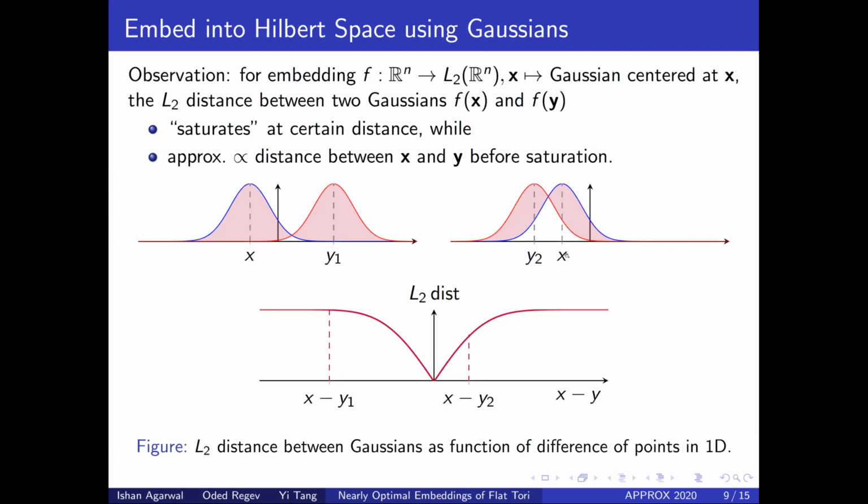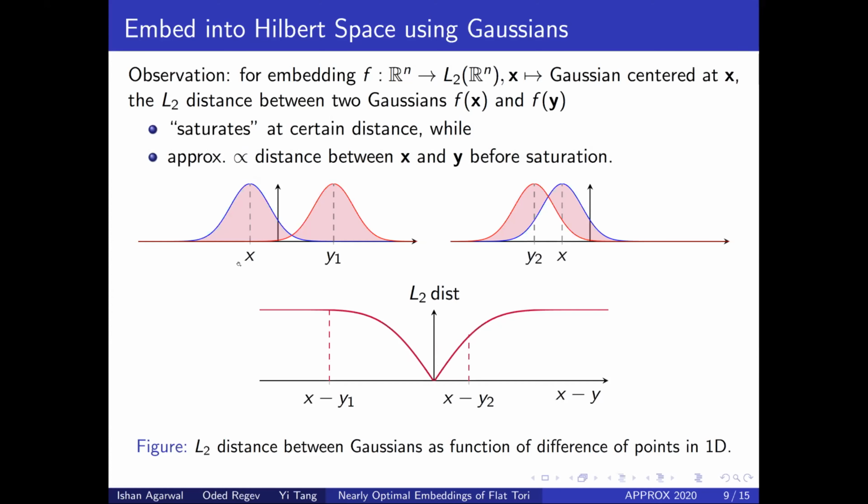Well, if you have 2 points X and Y, let's just think on the real line itself. And we have the Gaussian function centered at X, we have the Gaussian function centered at Y. So the distance in the function space, as long as these points are close together, behaves well. Because as long as these points are close together, we can calculate that if we move x slightly away from y, then the distance in the L2 space also increases proportionally. So this behaves very well as long as points are close together.